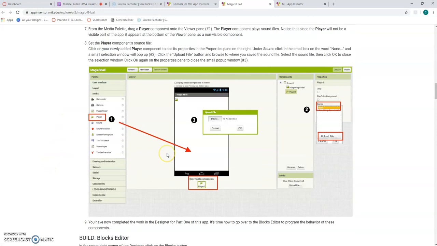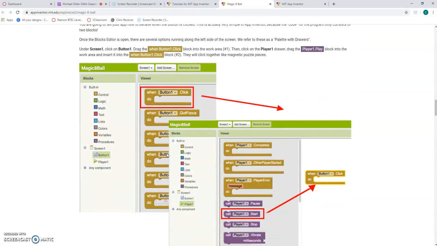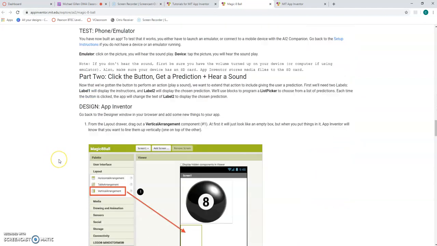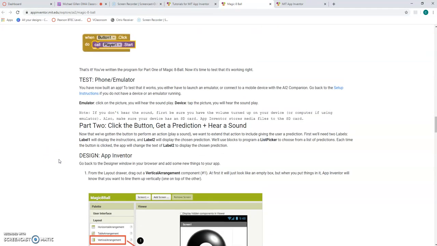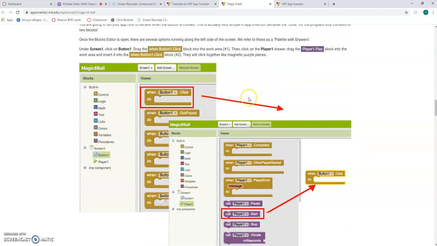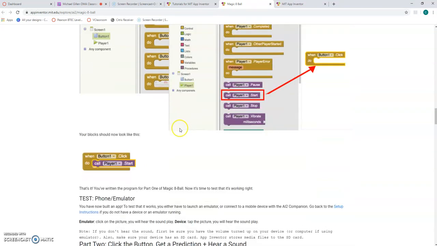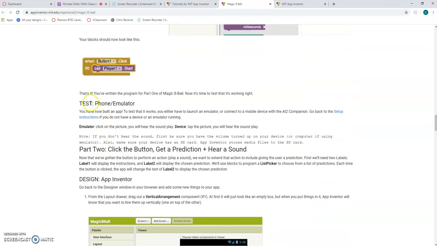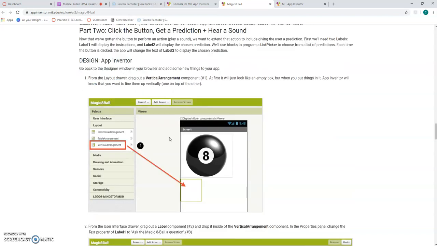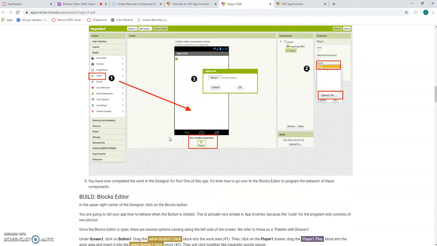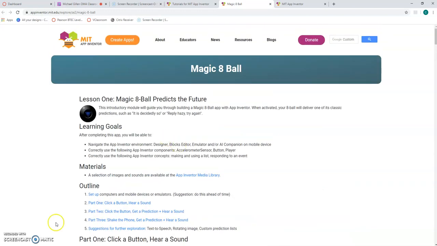Very, very straightforward. This is your first tutorial on making this Magic 8-Ball. Now my next video, it's going to ask you to test it. That's going to be the next video. I'm going to show you how to download what's called the emulator. All right, which brings up like a virtual phone on your computer to actually see does it work. All right, so Magic 8-Ball, please enjoy.